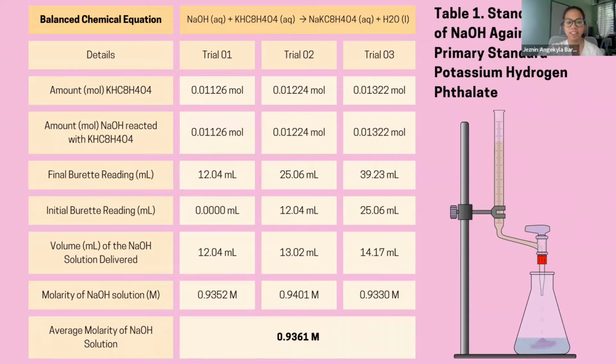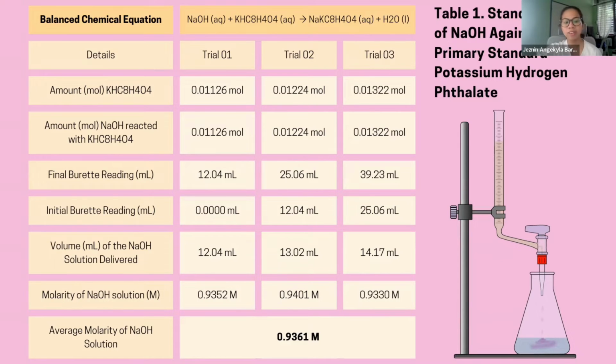So after the first titration, calculations were done to determine the average molarity of NaOH. Given the equation, sodium hydroxide plus potassium hydrogen phthalate produces potassium sodium phthalate plus water. So the amount of NaOH is equal to that of KHP as per their molar ratio of 1:1. As such, the amount of KHP in moles must first be determined. We did this by converting grams of the KHP to moles of the KHP in all trials.